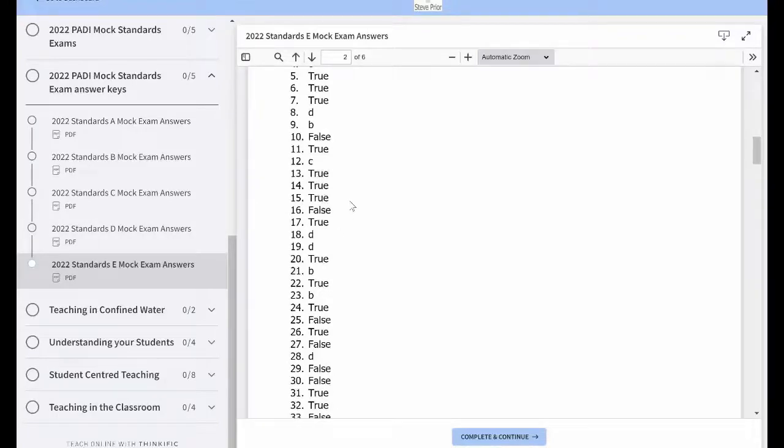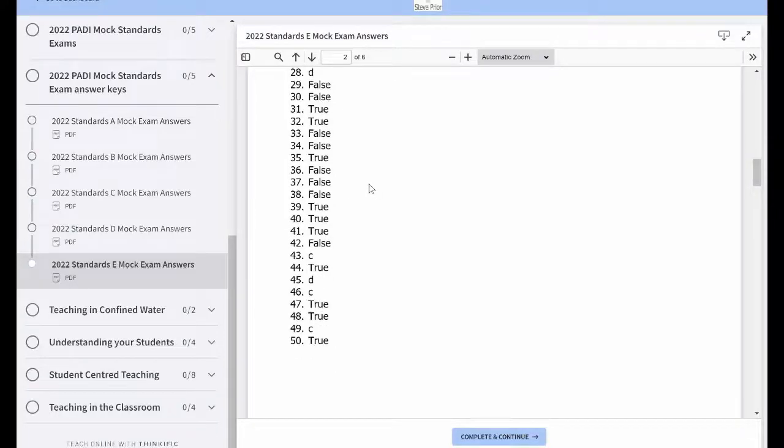But of course, a standards exam isn't really to do with your knowledge of standards. It's do you know where to find the standards in your instructor manual? PADI call it an open book. You can have your instructor manual with you when you take the exam, and what you really need to do is know where to find the answers in the manual.